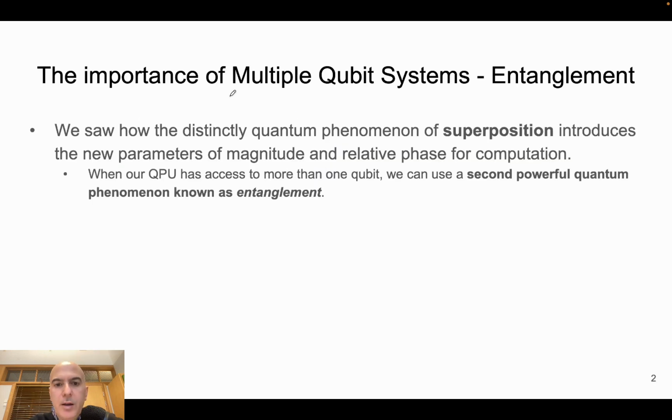So far, we have been working on single-qubit quantum gate circuits that allow us to rely on a quantum phenomenon, that is the superposition. When we use a multi-qubit system, so for instance 2-qubit, 3-qubit, then a second important quantum effect can be used, and this quantum effect is the entanglement.